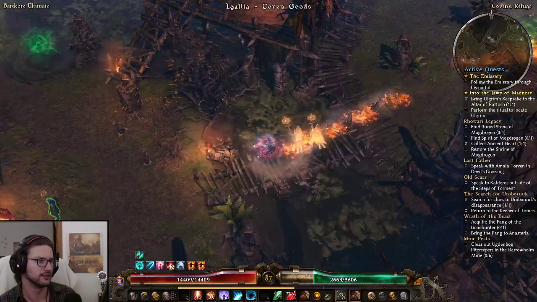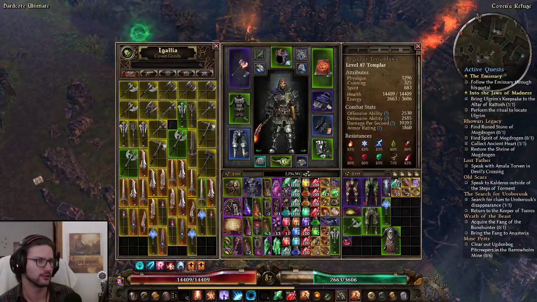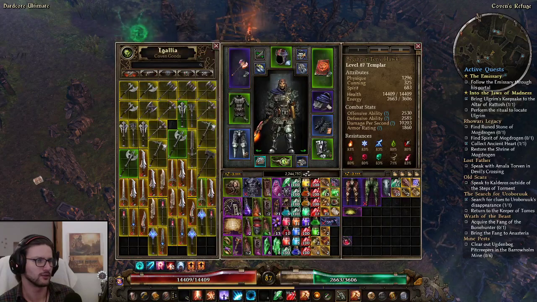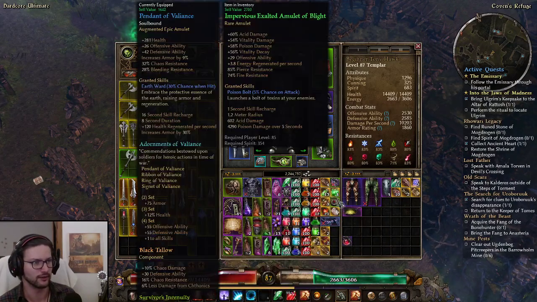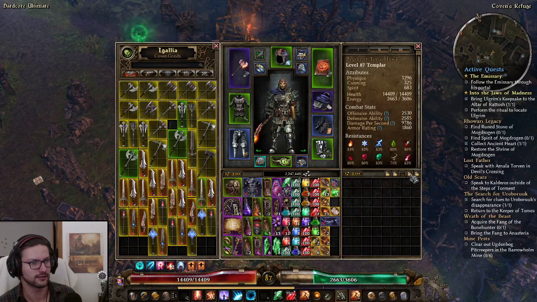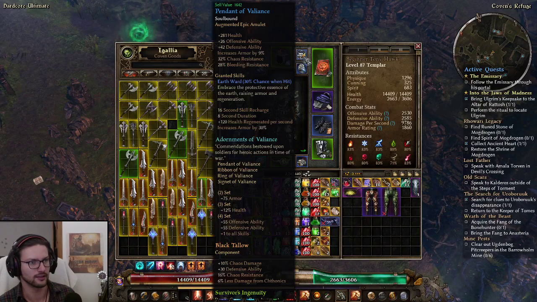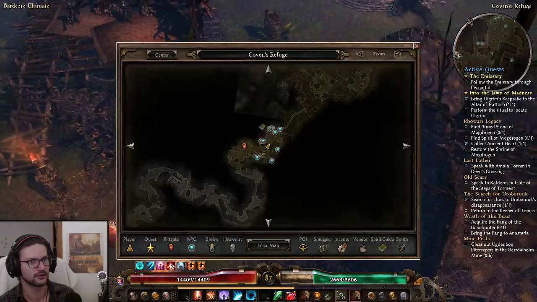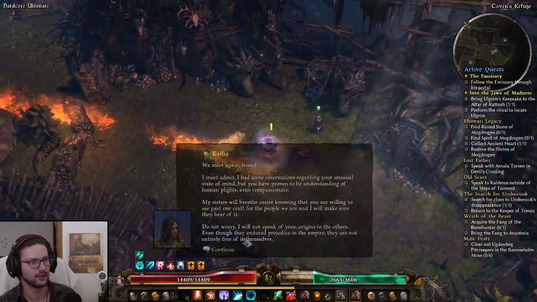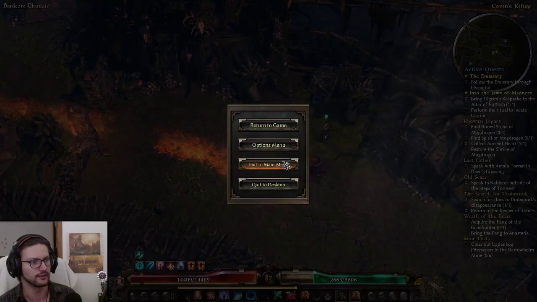I might still use it once I get rid of my... Nah, just kidding. I'm gonna use Valiant Set probably all the way until I get Vanquisher Set, right? Vanquisher Set is using a gem as well, like an amulet, so I need to use the amulet slot for that instead, right?